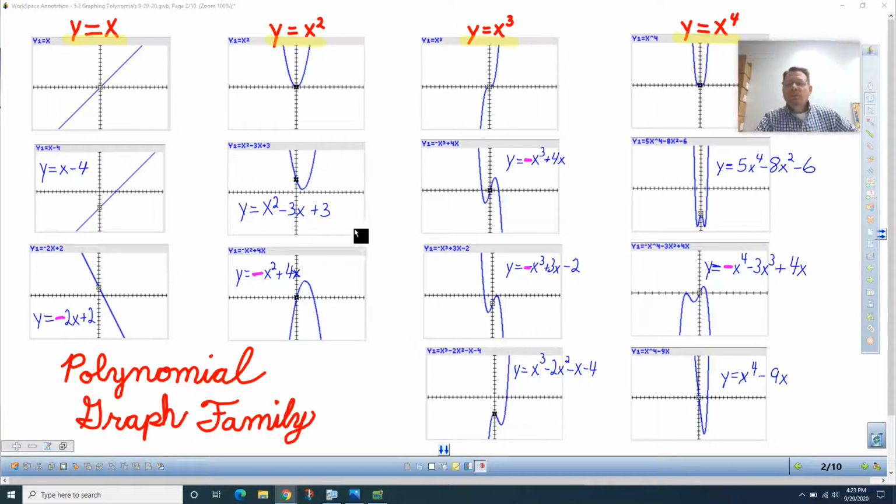Now, we're mostly not going to focus on lines and quadratics in this concept because we've moved past that. But that doesn't mean we're going to forget about them. What we've learned about linear functions and quadratic functions, we're going to use to do everything else pretty much. So it's not brand new stuff. It's all the same kind of deal.